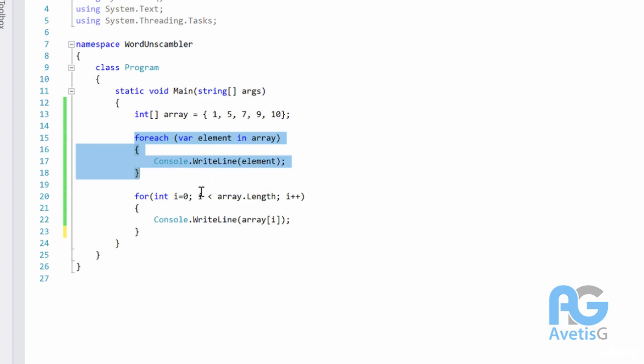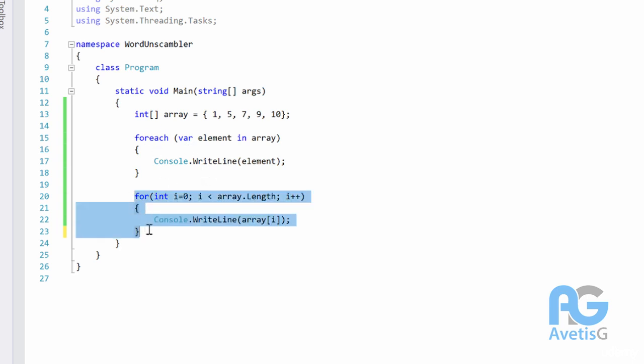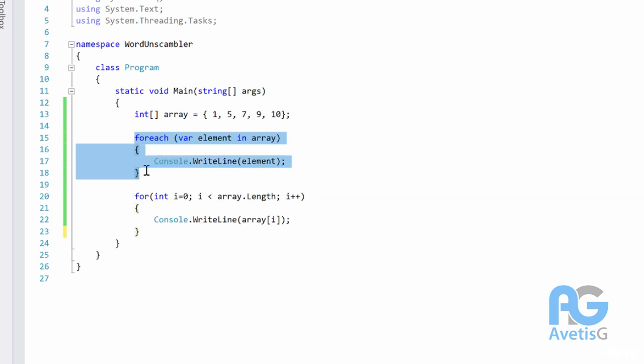However, if you, for whatever reason, needed the index, right, then in for each, you don't have that information. For each basically goes from the very beginning to the end of the collection, and that's it. But with a for loop, you have access to this variable, so you can do stuff with it. So if we needed that, then we would go with the for loop. Otherwise, stick with the simplest tool that is solving the problem.